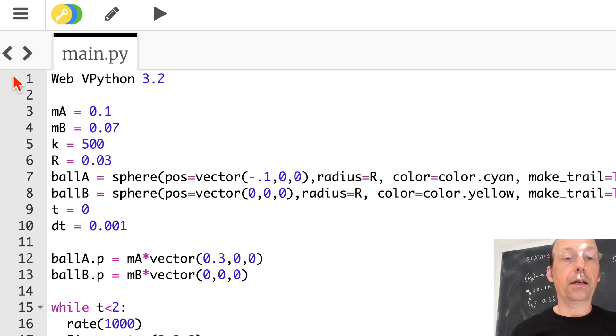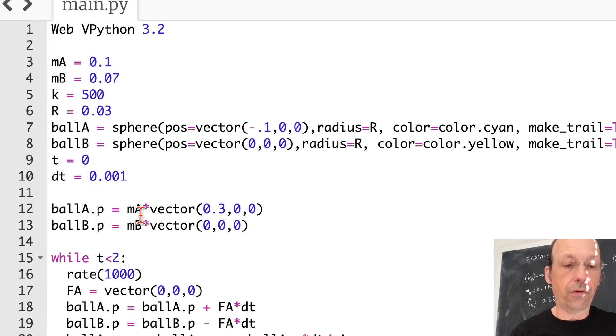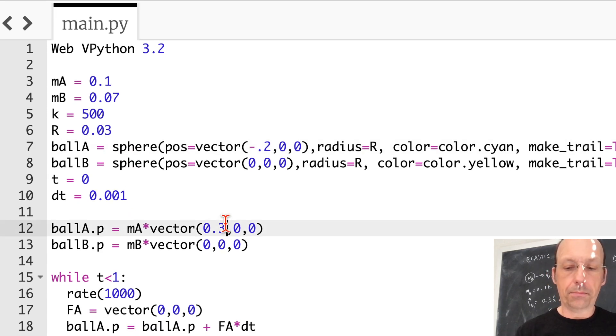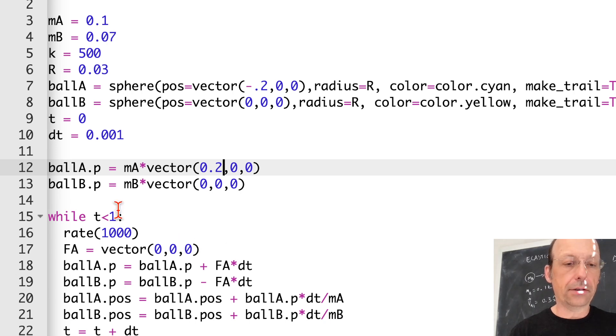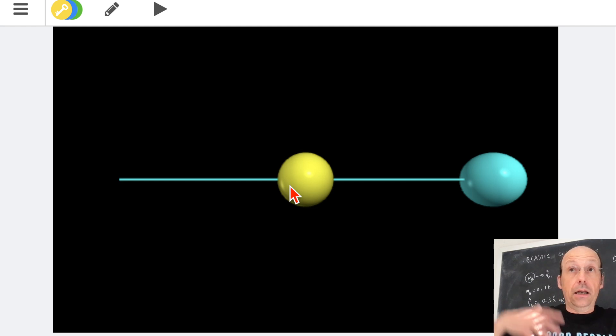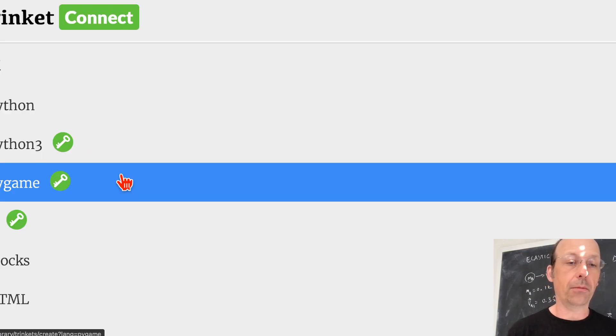You never know what's going to happen because it's live. I like it. Obviously I didn't need to run that long. Let's just run it for one second. But notice what's happening is it maybe happens a little fast. I'm going to move this back a little bit. Let's move this at negative 0.2. And let's slow it down a little bit. Just 0.2. Oh, and then it's only going to get there in one second. So let's run it for two seconds again. So the cyan ball starts right there. And it just passes right through the yellow ball. There was no changes in force. So what's to stop it? But it did move. So it's a good place to start. And it's a good time to actually save this thing, which I didn't do. Ball collision 24 because it's 2024.